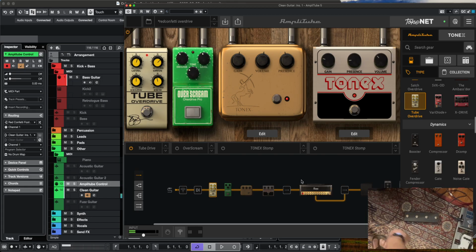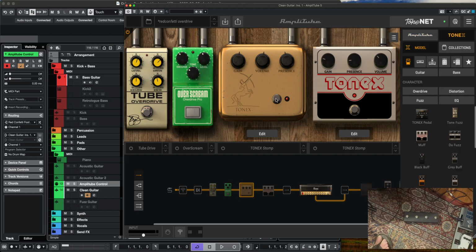Now, strangely enough, with the Tonex pedals, you actually have to make sure that the actual effect is turned on, and then the bypass is assigned to this button here that bypasses the pedals. So you have to leave those on.